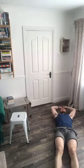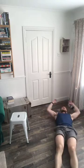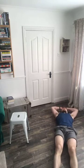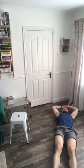So this is the second last exercise in the first block. And the block is going to end with the high plank after this. And then we're going straight into the second block. And that one starts with a low plank. So it's going to be 40 seconds of high plank, followed by 40 seconds of low plank. And into the low plank. Let's go.